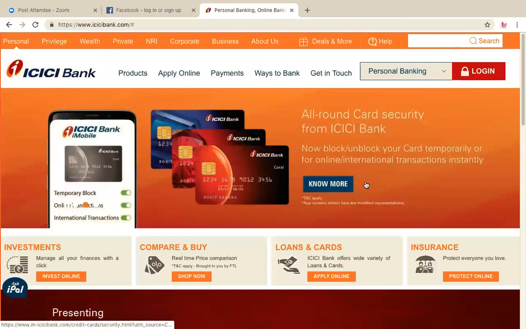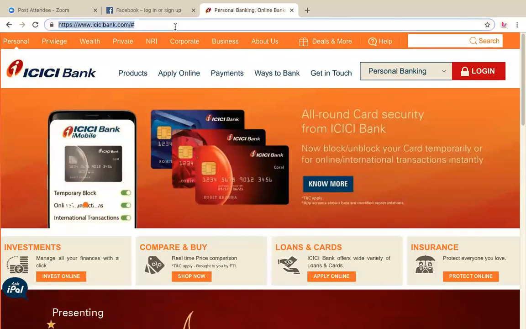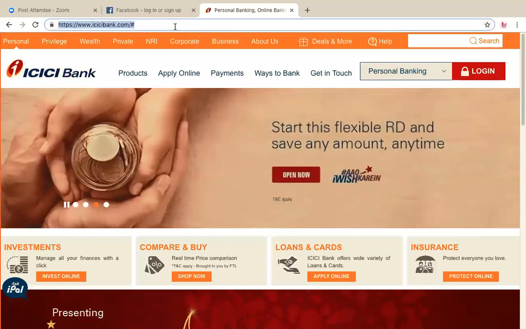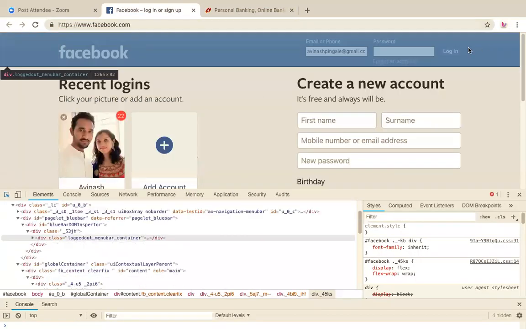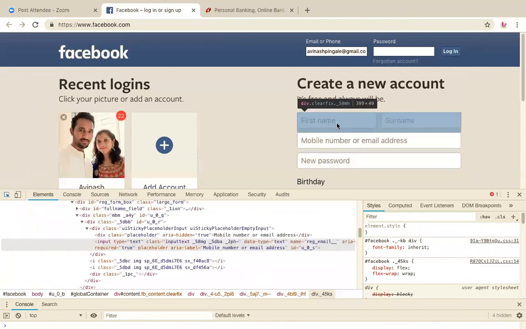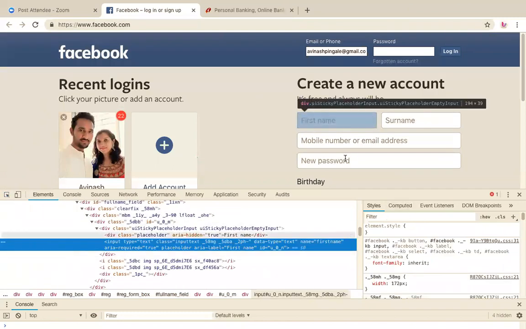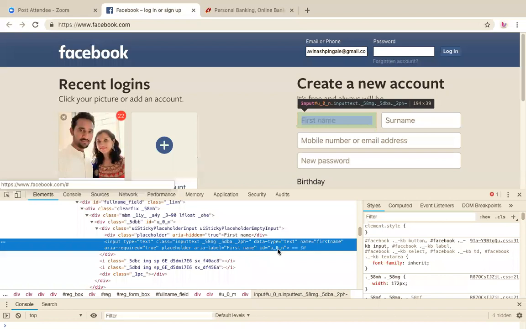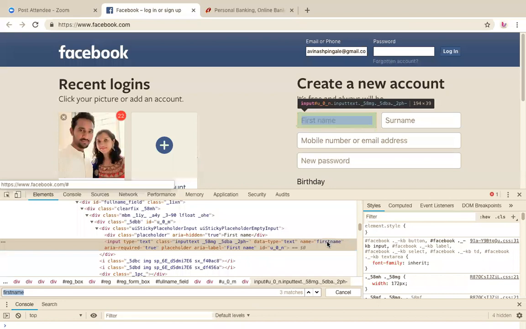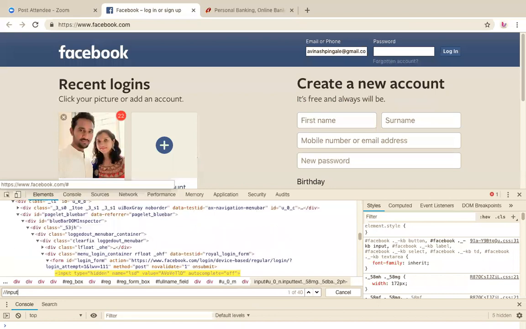Okay, nothing is disabled over here. We will take an example of the login button, or maybe first name. We'll try typing on this first name. So this is the input tag and its ID. We are not going to take ID because the ID of Facebook's page gets changed constantly. So we will search it with a name. Let us try writing the XPath for it.